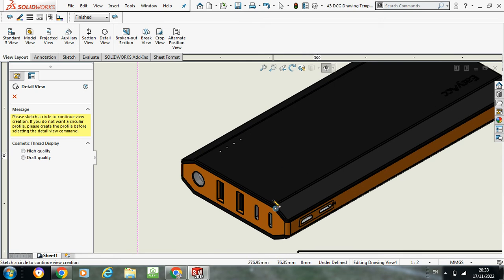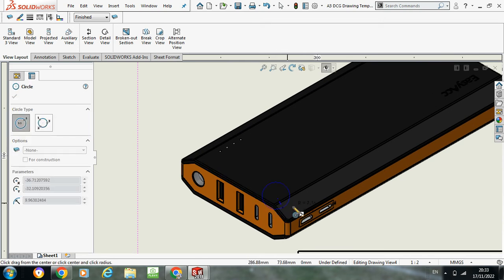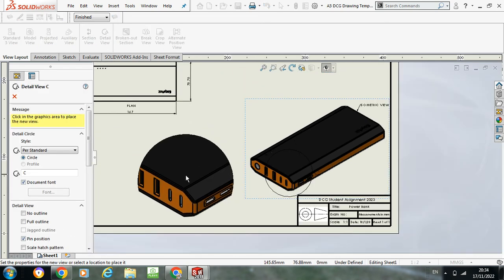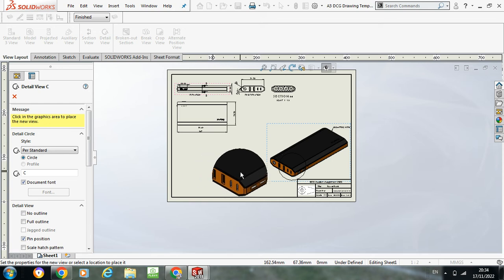and I zoom in, now I have to be smart in where I kind of choose this from. So I'm going to draw a circle. You can see a circle is coming with it. Don't want to grab too much. Just about there. You can see here, they're after giving me kind of what would be known as, I suppose, a detailed view or an enlarged view of that area.